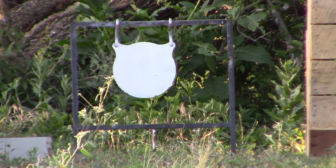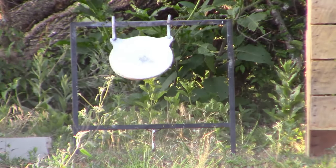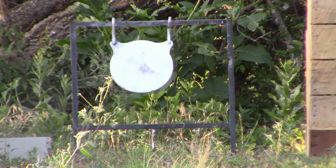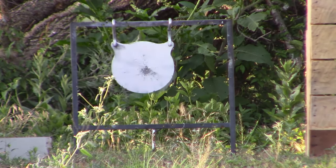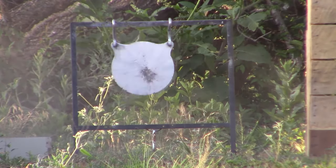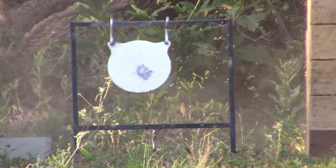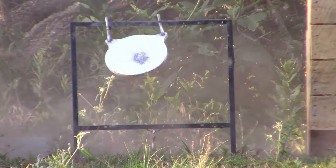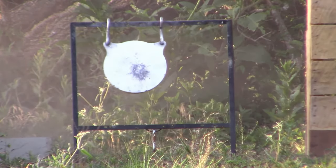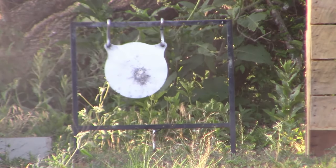Looks like we're doing pretty well. Let's get a little steel. See how this 30-06 rocks that half-inch plate — rocks the hell out of it. Got to wait forever for it to quit swinging. She's a killer and so far she has cycled every round that's been thrown in her. Got you a good one, Chris.